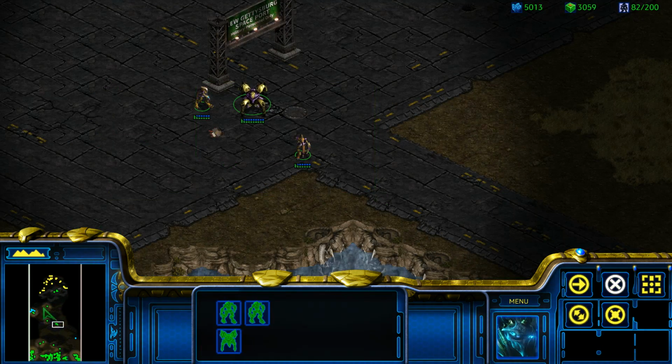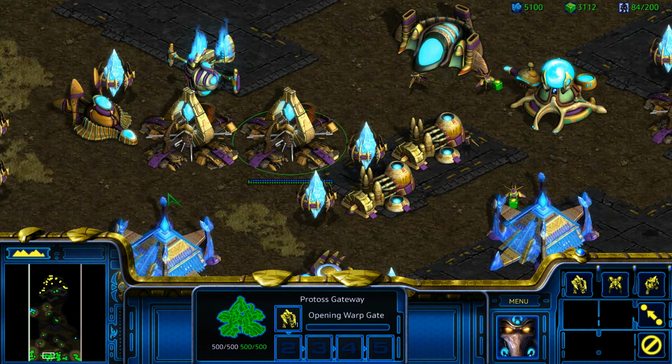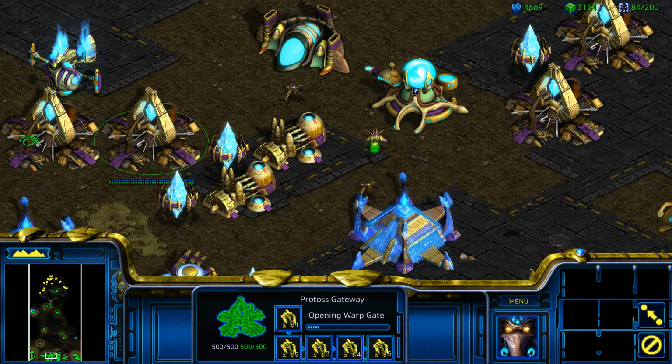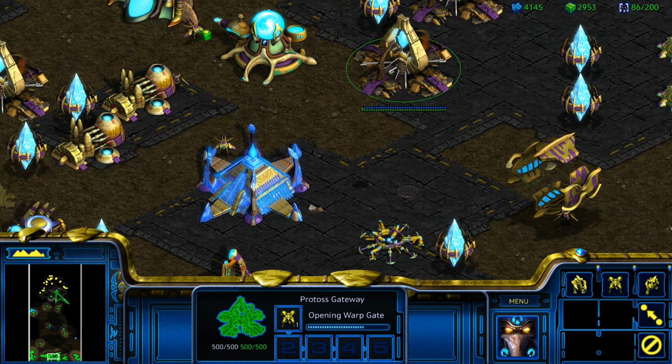Alright, well, let me just rebuild a bunch of stuff, and we'll rally it up here. We just need to distract them, then we just walk on the beacons. This is just artificial length to this mission. But yellow is mostly dead.